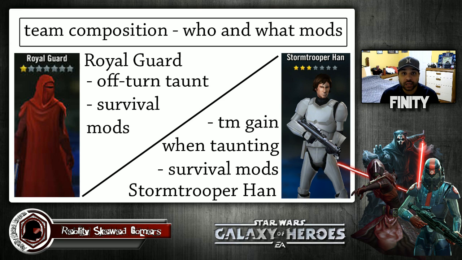When you're looking at mods for this character, Royal Guard needs to be all about survival, meaning high protection, high defense, high health. As much as you can, focus on all of the mods that give him survival, his ability to survive taking damage. He doesn't really need speed because he taunts off turn, and you don't want him gaining turn meter all that quickly. If he's taunting, you want that taunt to last as long as possible, meaning you want him to be pretty slow. So focus as much as you can on protection, health, defense.